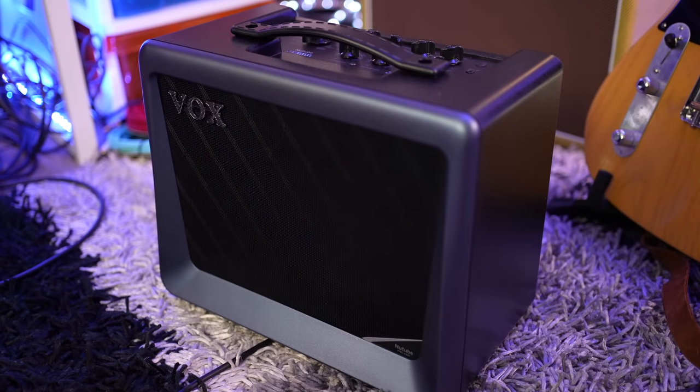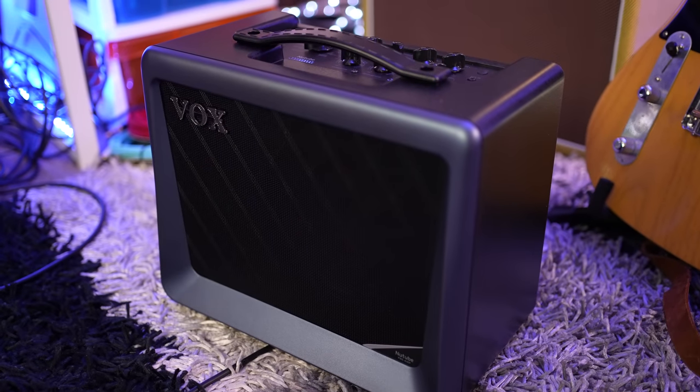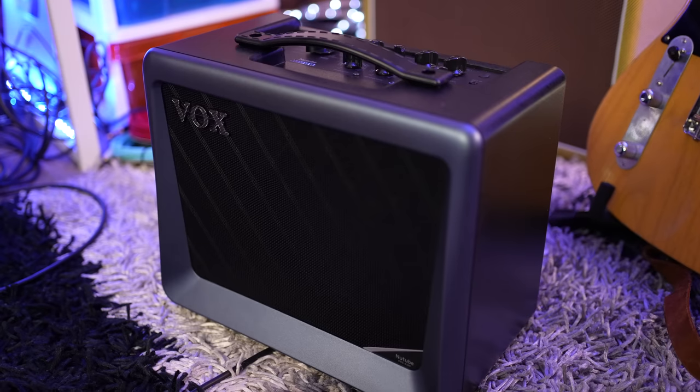But man, I gotta tell you, this thing's fun. If you're looking for a small amplifier that's blisteringly loud for its size, lightweight, and just a whole lot of fun, this would definitely be a really great choice.